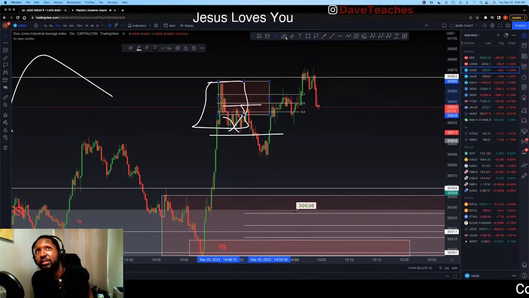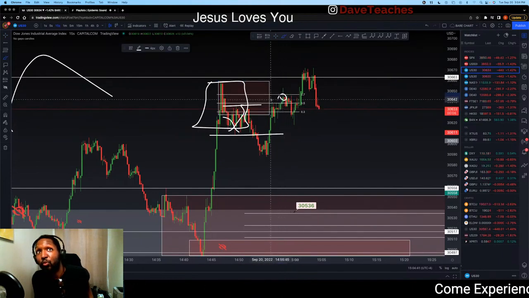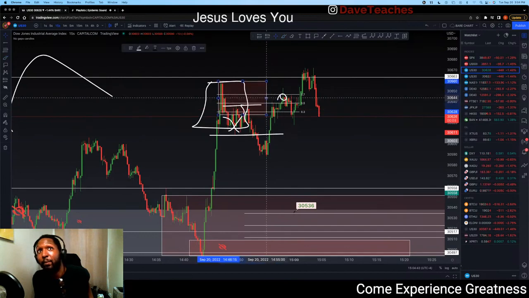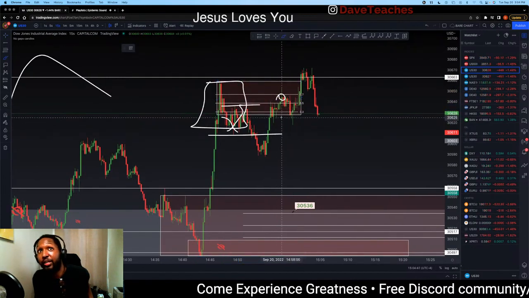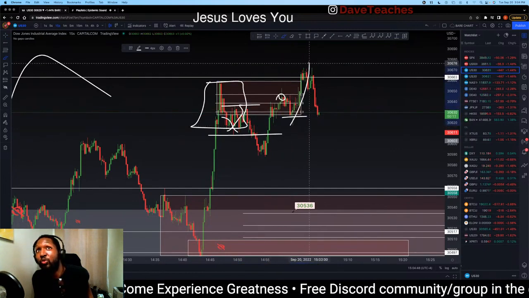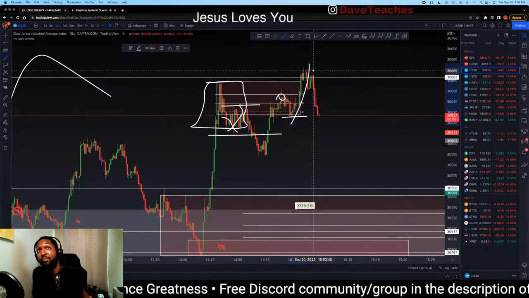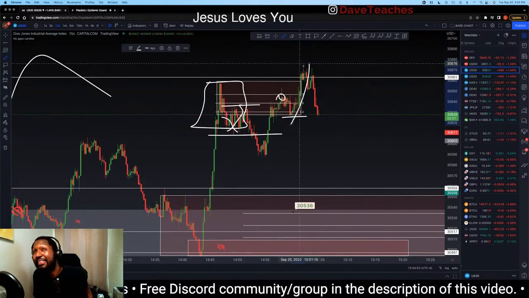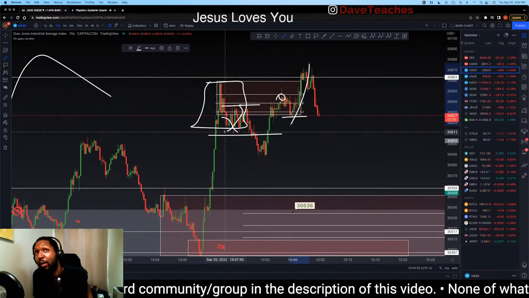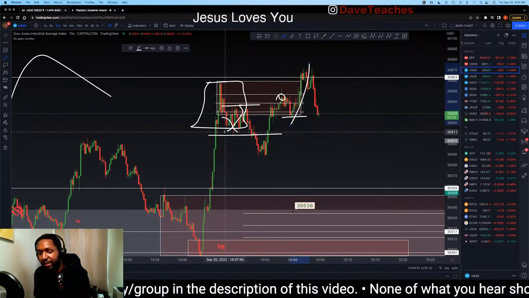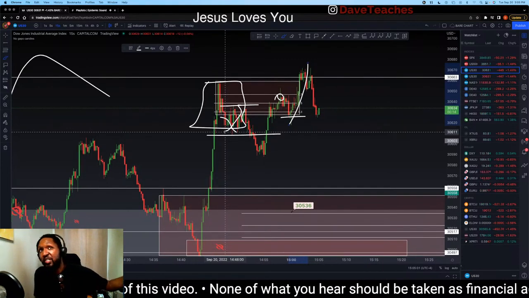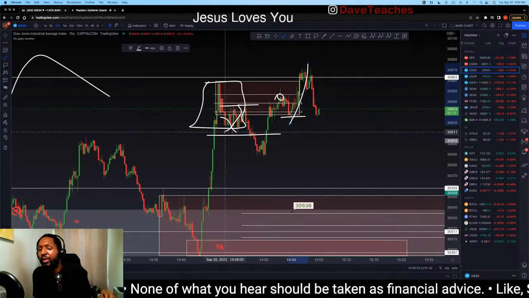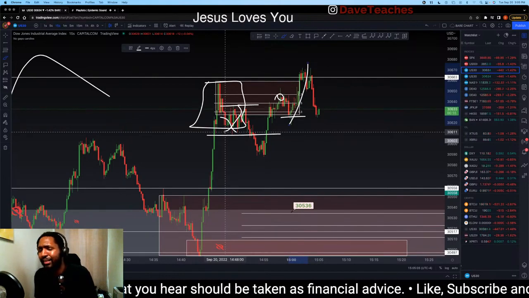We get a rejection from the middle of it right here. We get a rejection, and that rejection takes us back out down here, and then we move to liquidate the high of it. So that's exactly what happened here. But you won't understand that trading on the hourly, 30-minute, or 15-minute time frame. You won't understand that because of the 1 minute, the 15-second even.